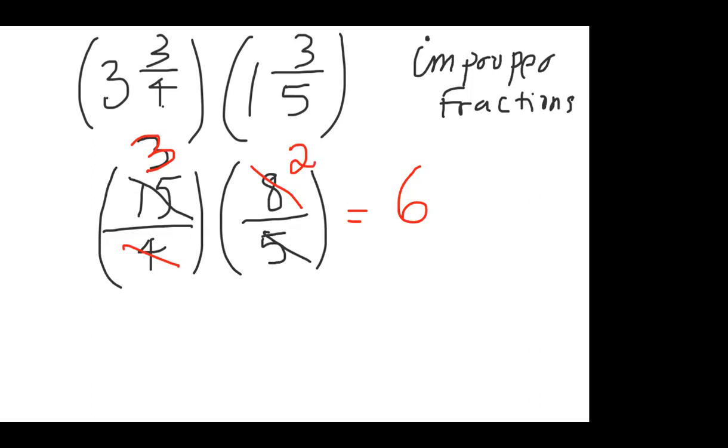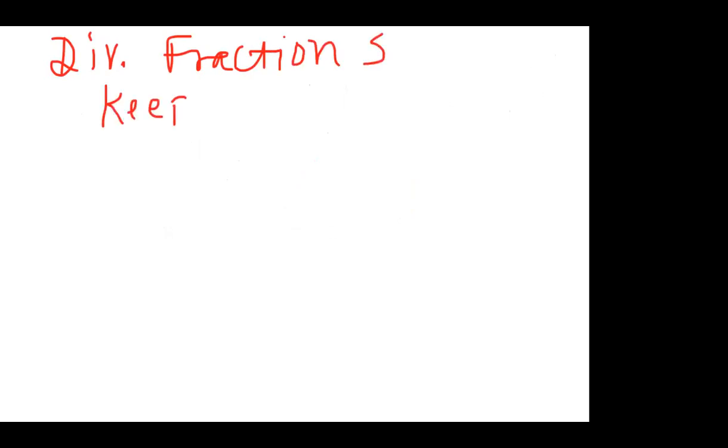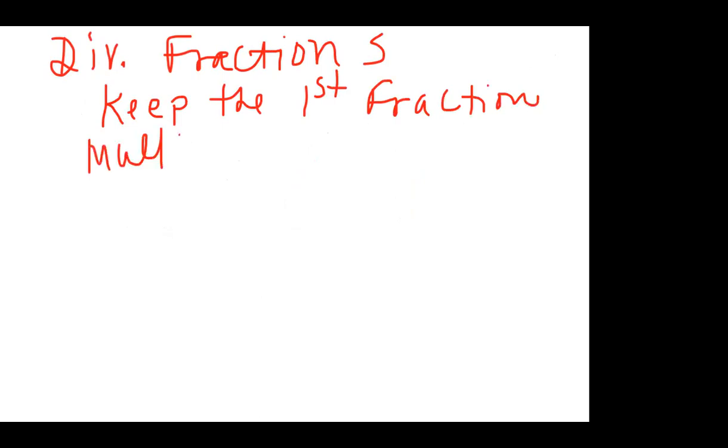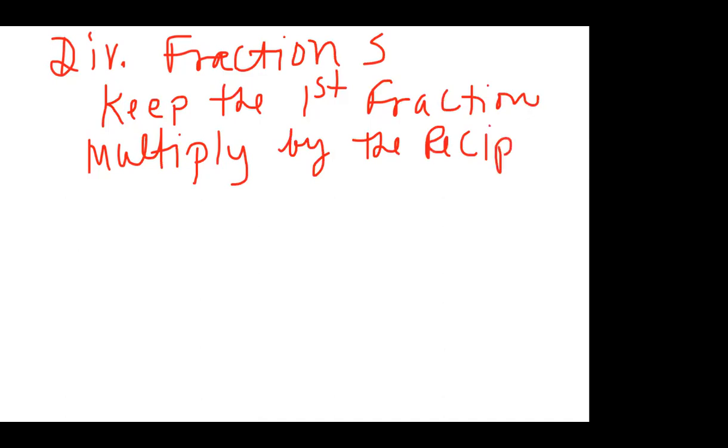All right, so guys, moving on to dividing fractions, very similar to multiplication. When you're dividing your fractions, guys, you want to keep the first fraction, and then you want to multiply by the reciprocal. Reciprocal means to flip the fraction so that the numerator becomes the denominator and the denominator becomes the numerator. Multiply by the reciprocal of the second fraction.